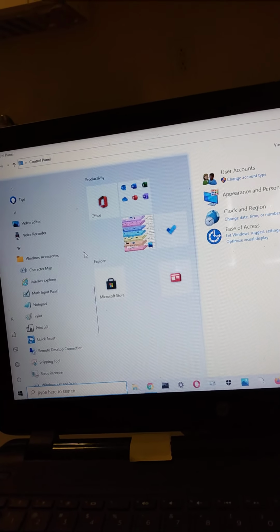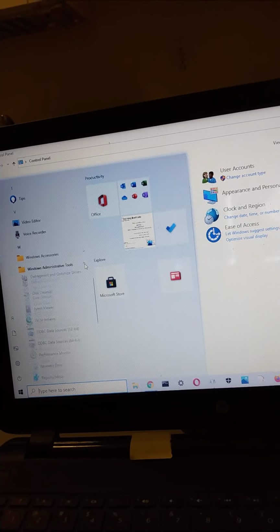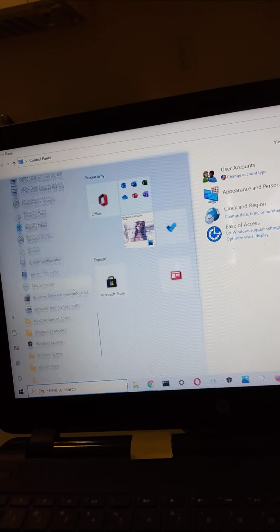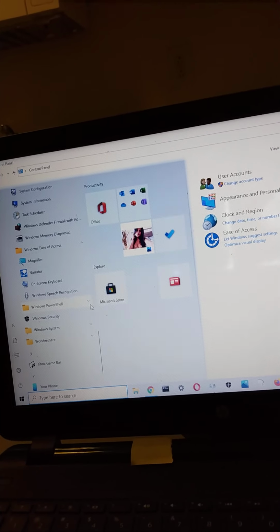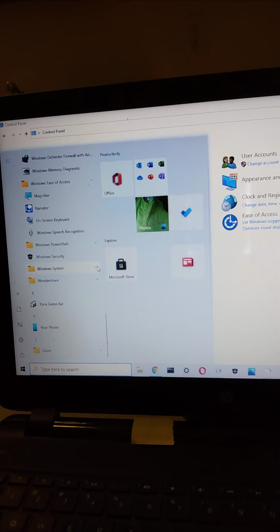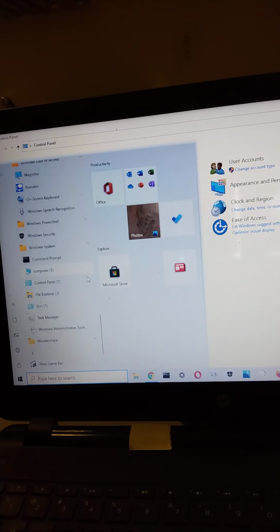Or here's different things too, Windows accessories. It tells you on here Windows administrative tools and stuff, and just go through the different things and open up the windows and get familiar with a lot of these things, Windows security and stuff. And here's command prompt, Windows administrative tools and all like that.